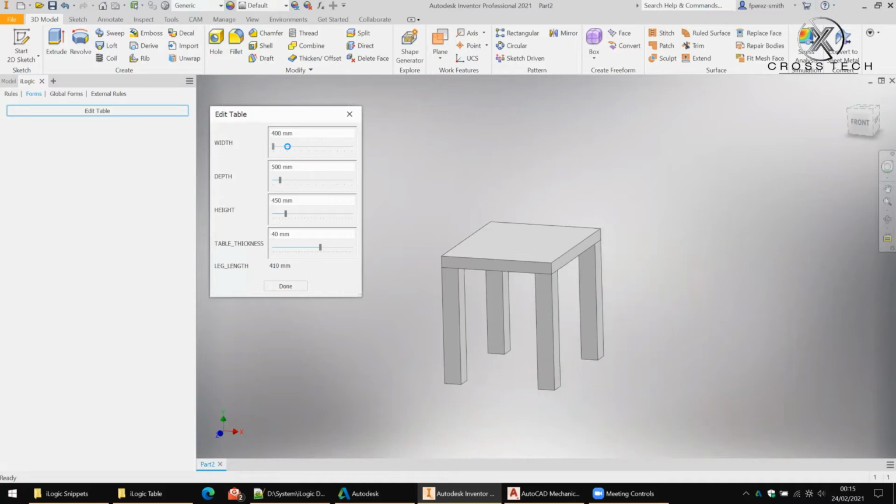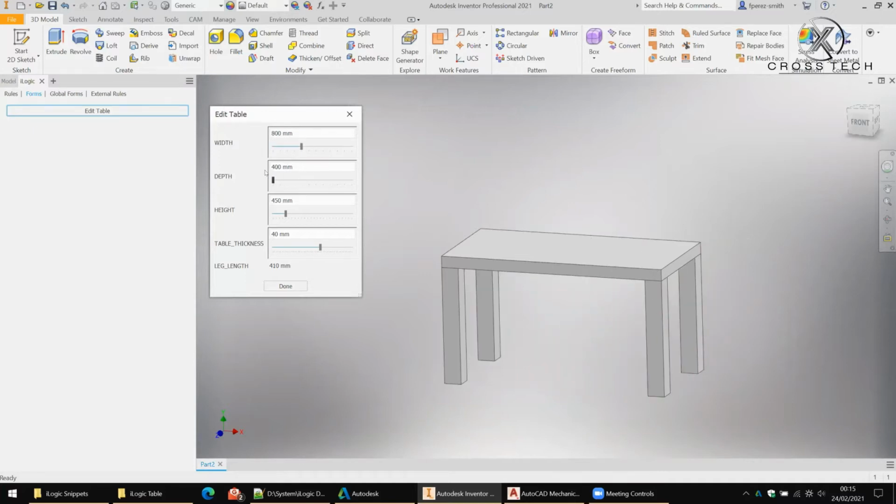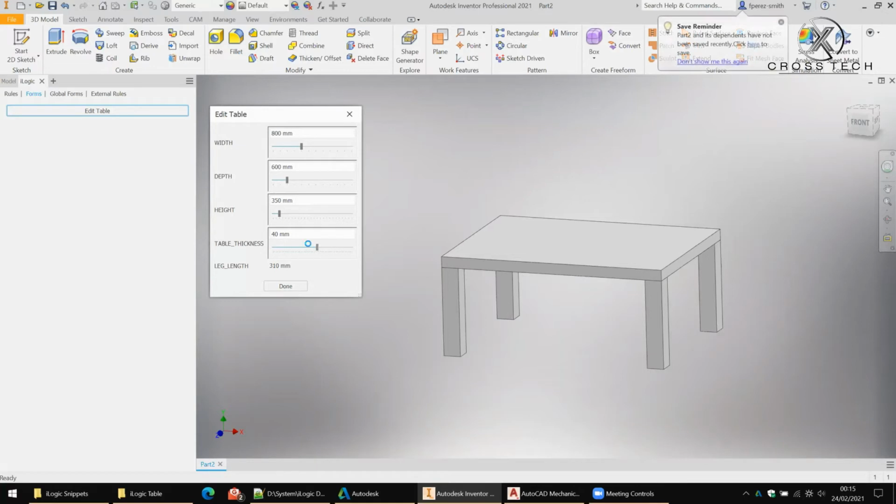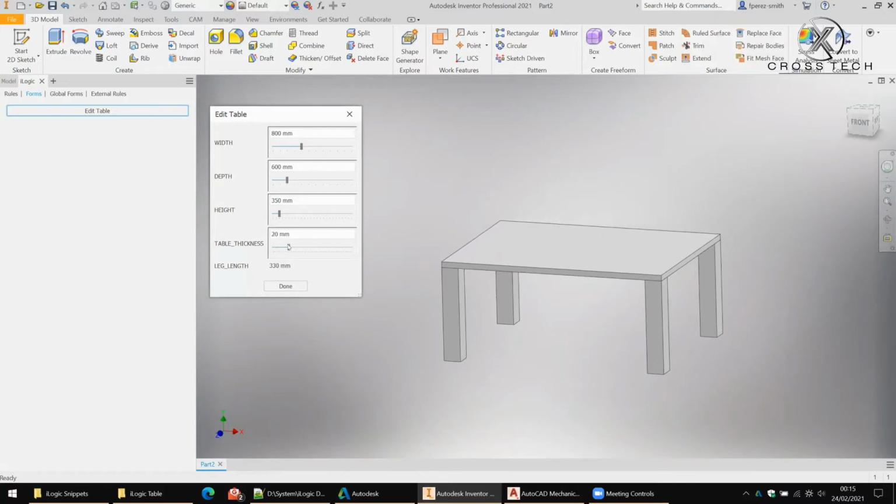Now, so far that looks pretty cool. It's something impressive to show people that would ordinarily have to spend hours to redesign such a thing. But it gets really, really interesting when we start to add in code, and we're going to do that presently. So, notice how when the table thickness changes, the leg length changes accordingly. Oh, very creepy. Love automation.